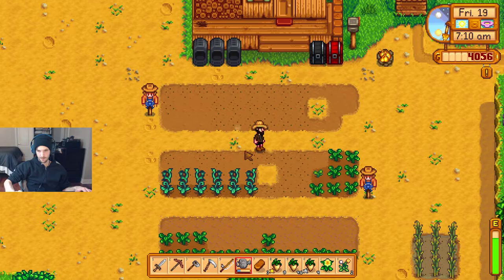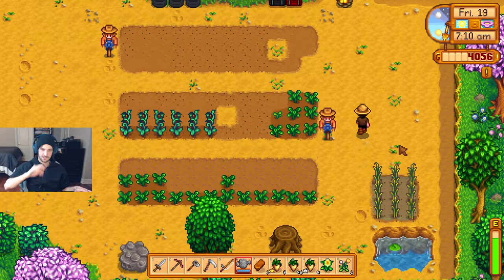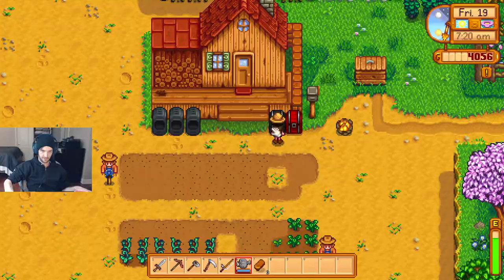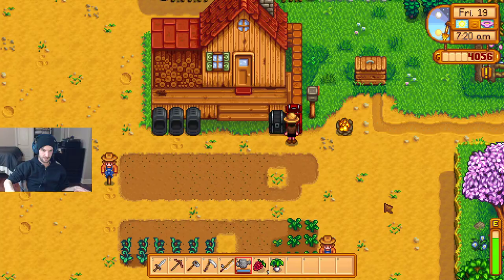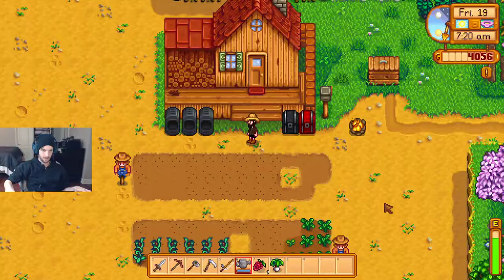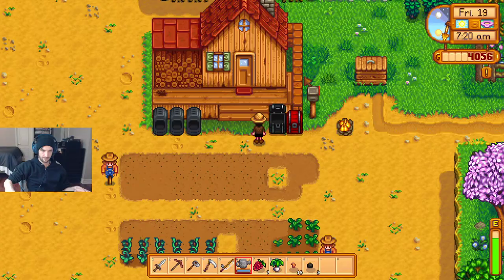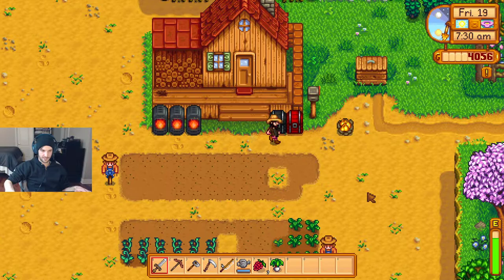Okay, back to where we were a minute ago. Let's dump all this crap into the bin. Let's dump this into this chest. Let's grab these. And I think that's it. Nope, I had to do this as well. Let's go to the mine. We're gonna try and get a frozen tear.